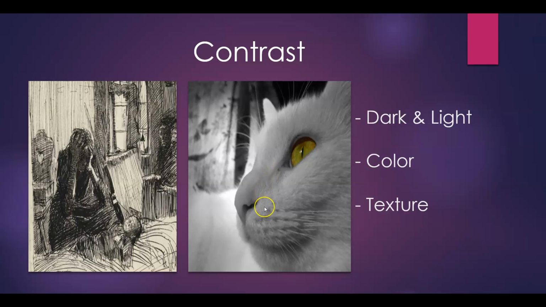The whole photo is black and white except her crystal yellow eyes, which contrast from the black and white background. The focal point is her eyes because they are the only thing that has color in the entire photo, and you see it right away. And in this other image, you can see the shading, the dark and the light.